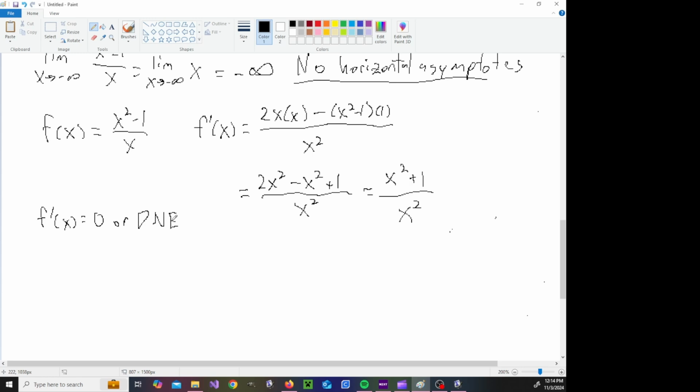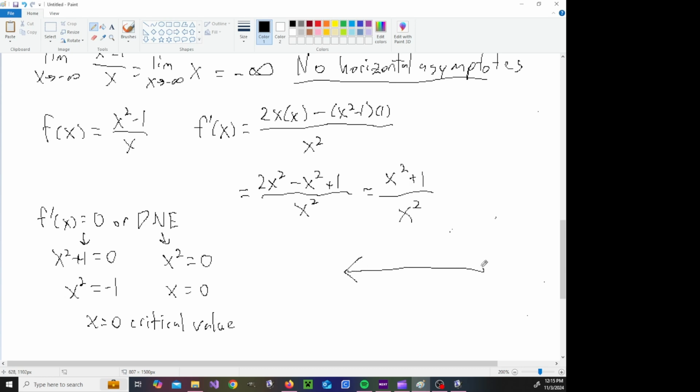Well, this derivative, right, the top part would have to be equal to 0. So it is x squared plus 1 equal to 0. Well, hey, that has no solutions, right? That's saying x squared is equal to negative 1, which does not happen unless you're talking about complex and imaginary numbers, but this has no real solutions, right? However, for the function to not exist at a value, that means the denominator would be equal to 0. So x squared is 0. Well, hey, that gives me one solution, x is 0. So my critical value is only x equal to 0.